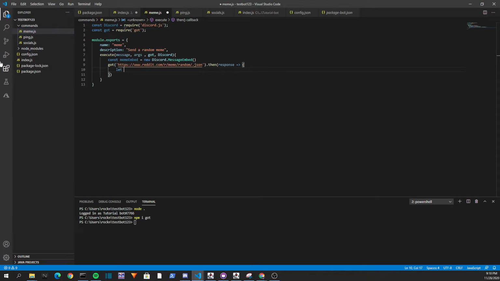So first we're going to say let content equal JSON.parse and then response.body.